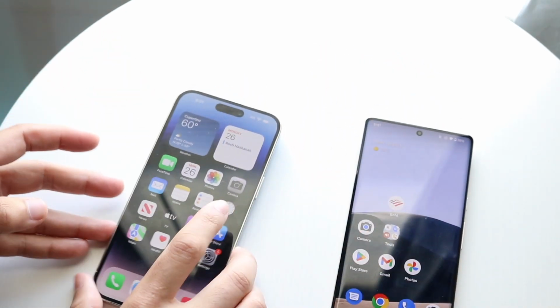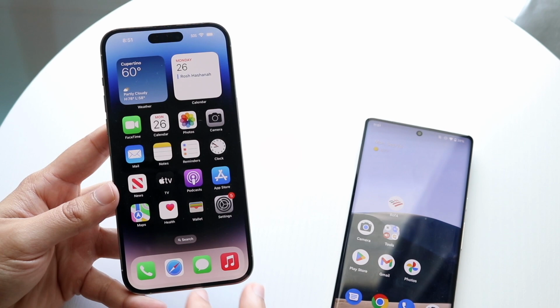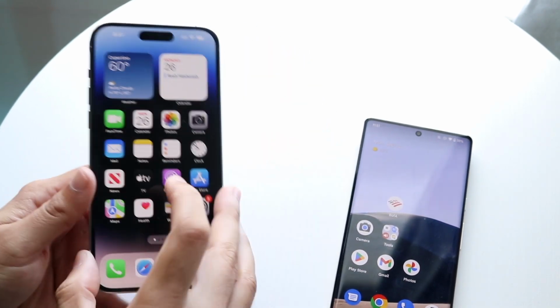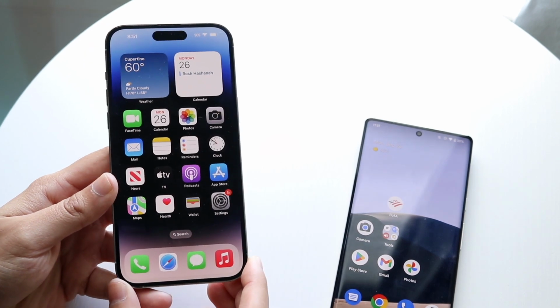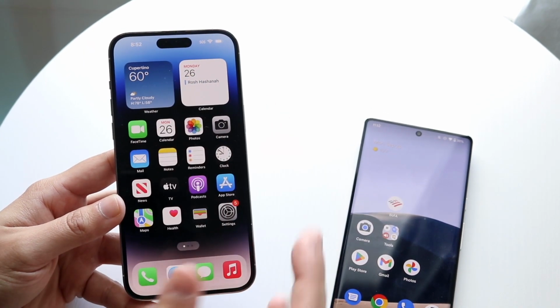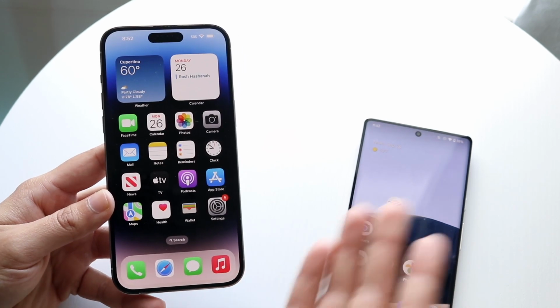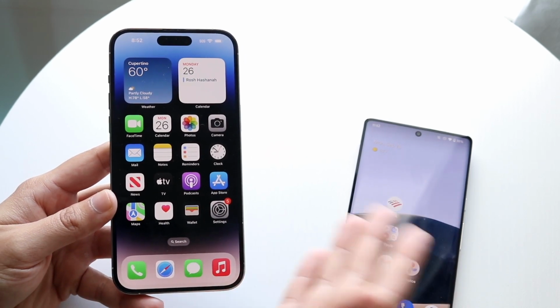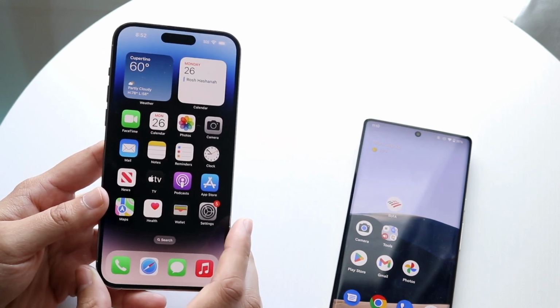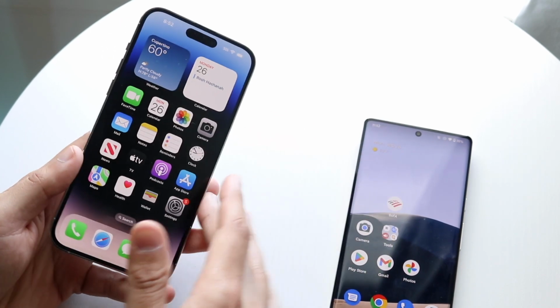On the iPhone 14 Pro Max, we also have a 6.7-inch display. It seems like a little bit of a smaller phone, but it definitely is much heavier for sure. You are getting ProMotion at 120 hertz, which is really nice, and you are also still getting that Dynamic Island. So it's not as small of a hole as the Pixel 6 Pro. I would have preferred it this way, but still, this is some improvement. But it is kind of annoying. I mean, it doesn't look as good as something like the Pixel 6 Pro.